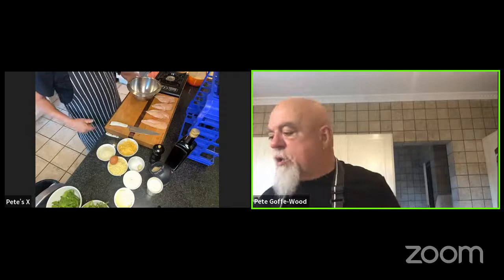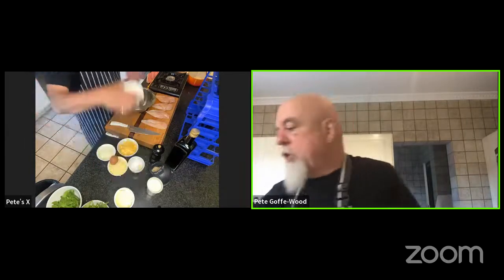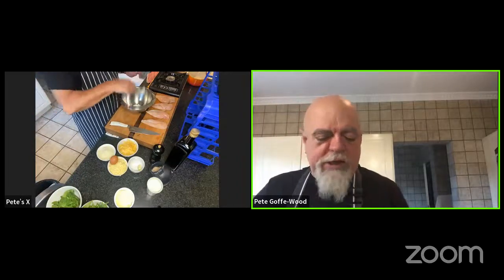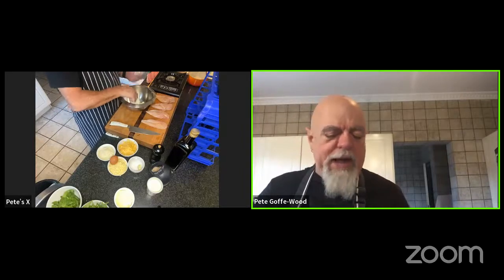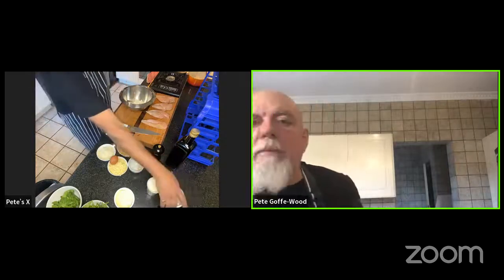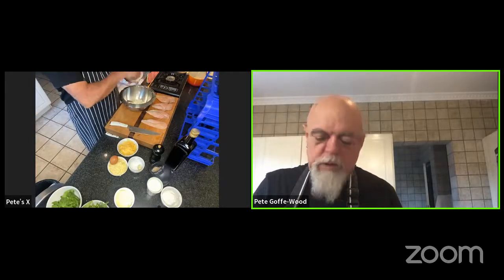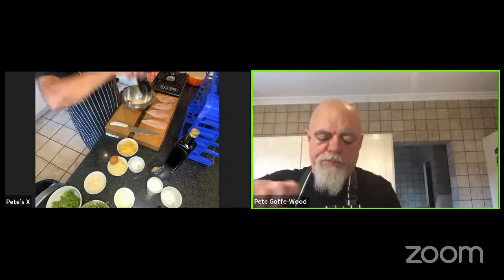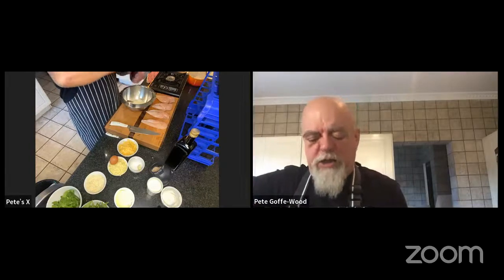Okay, so I'm going to start with my stuffing, as it were. So I've got my ricotta cheese here. This is nice and soft. Ricotta can be quite a bland cheese, but that's also fine. You know, that's why we add a little bit of stuff to kind of sex it up a little bit. And to that, we're going to add a little bit of Parmesan, some salt and pepper, and we're going to chop some basil through this as well. The basil is a nice, fresh theme that goes throughout the dish.